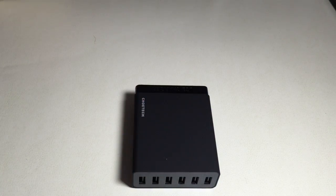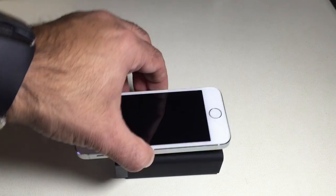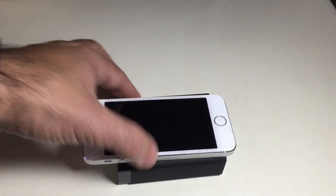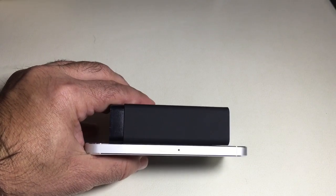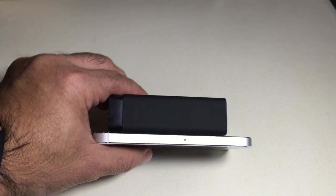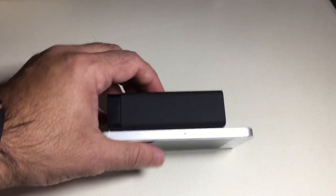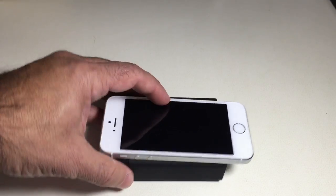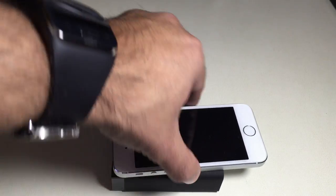Now, the other thing I would say, if you are asking yourself, well, how big is this charger? Here I have an iPhone, and this is an iPhone 5, not the 6. And if we put them side by side, you can see how much thicker it is. It's probably the thickness of a couple iPhones, 3 or 4 iPhones, roughly a little bit over an inch thick. But again, still very portable because you can see that it really doesn't take up that much space. It's a lot shorter than an iPhone 5.